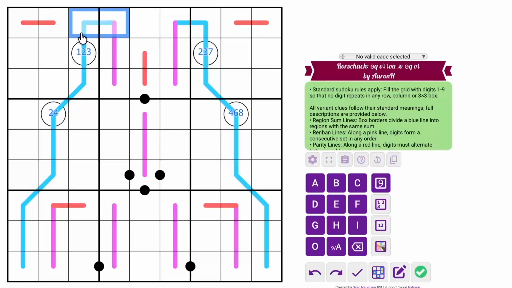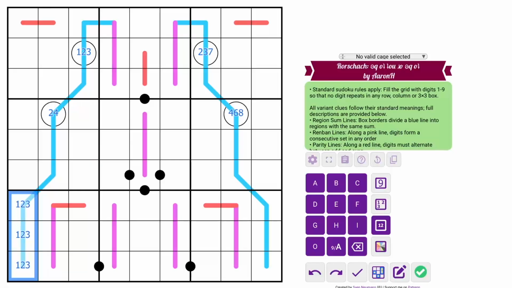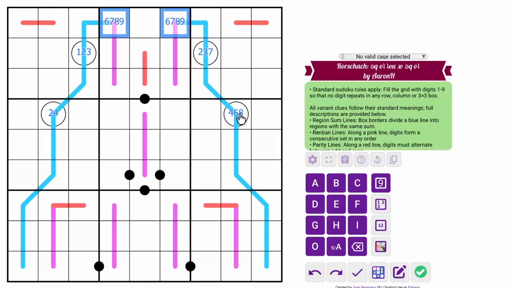Next, I'll have a look at the region sum lines here. Down here, I'll just use it for some space, but the minimum these could be is 1, 2, and 3, which of course adds up to 6. So that means the minimum these single cell segments could be is 6. Now, if we have a look at this cell here, we can see it can't be a 1, 2, or 3. So that means that we're going to be adding up to more than 6 on this particular line. And now what that actually does in this box here is forces this to be a 6.